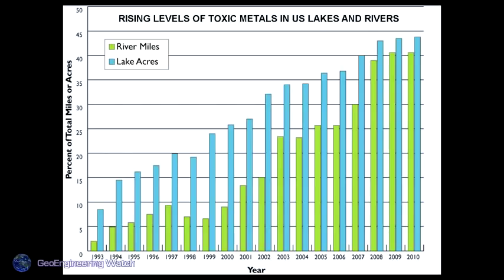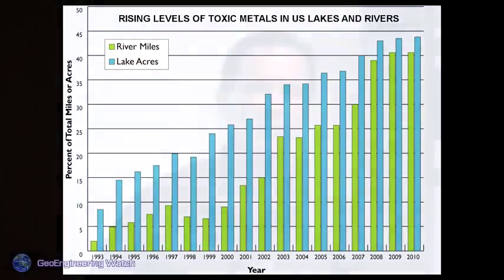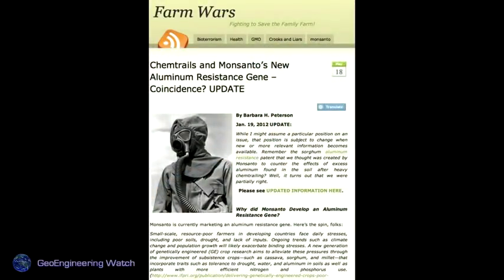Here is a graph showing the amount of toxic heavy metals in our rivers and lakes adding up exponentially over the last 20 years. People ask why agencies aren't discussing this, why the EPA isn't screaming about it. Because the system has been rigged not to show these particulates. I've been in high-level EPA meetings in Sacramento with five top EPA officials arranged by a congressional representative, and was told to my face the system is rigged. They're mandated to test for combustion particulates only — they quit testing for aluminum in the water in 2002. Now all the runoff tests with Fish and Game don't have to test for aluminum anymore. The system is rigged not to show these particulates.